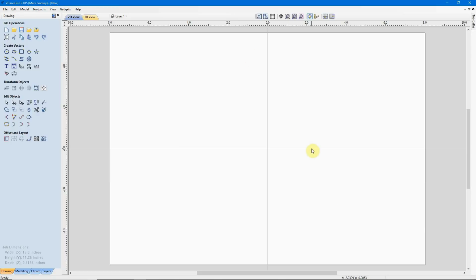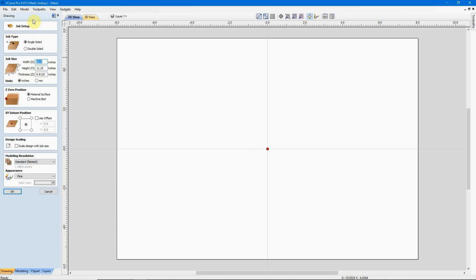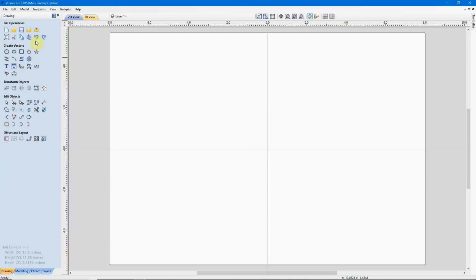Everything that we just set up in job setup can be edited and it can be changed. And the way we access that is to go back up to this icon right here, set job dimensions and origin. We'll click that and it opens the job setup again. Everything can be changed, everything can be edited.